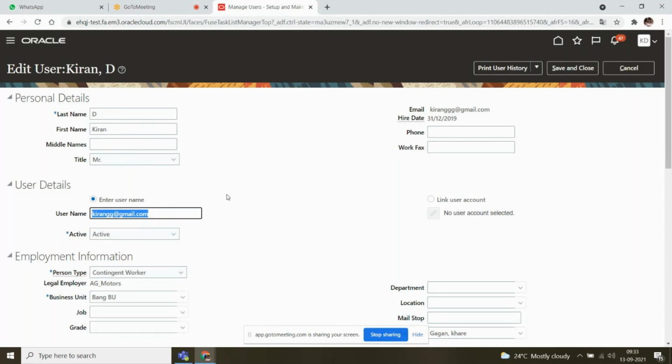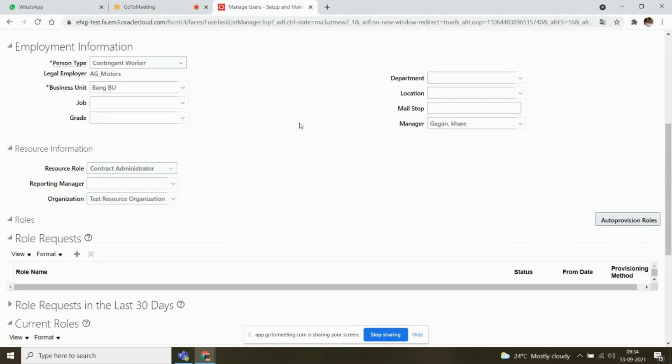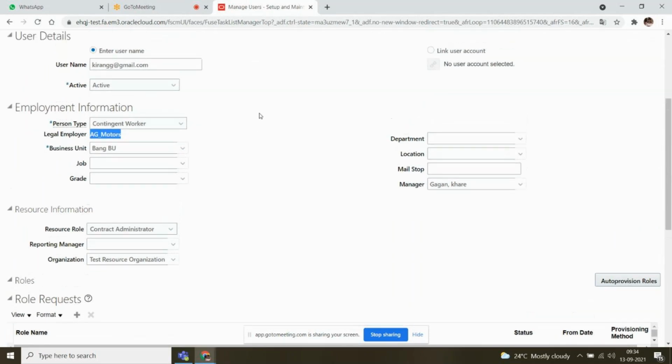Okay, and then the employment information, whether he is a permanent employee or a contract employee, right? So here he is a contingent worker, that means he is a contract employee, and which legal entity he belongs to, right? So this is his legal employer or the legal entity.